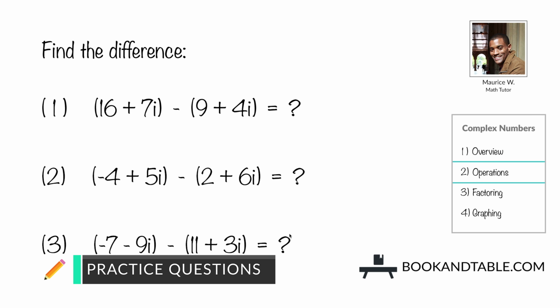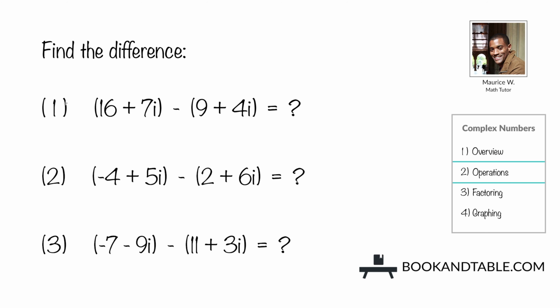Let's have you try a few practice questions. Question number 1. Find the difference of 16 plus 7i minus 9 plus 4i. Question number 2. Find the difference of -4 plus 5i minus 2 plus 6i. In question number 3, find the difference of -7 minus 9i minus 11 plus 3i. Pause the video, answer these questions, and then press play when you are ready to begin.